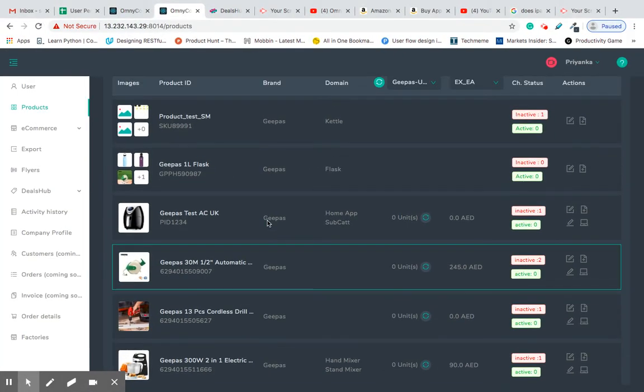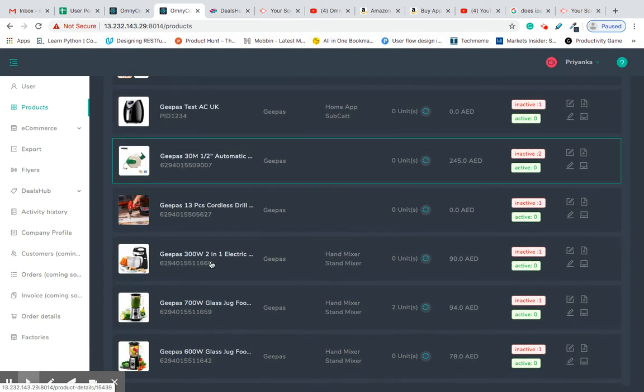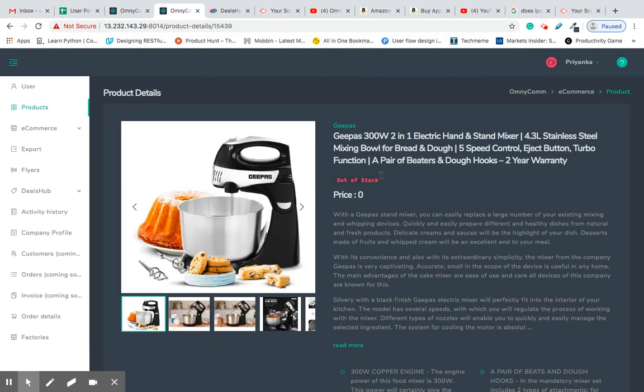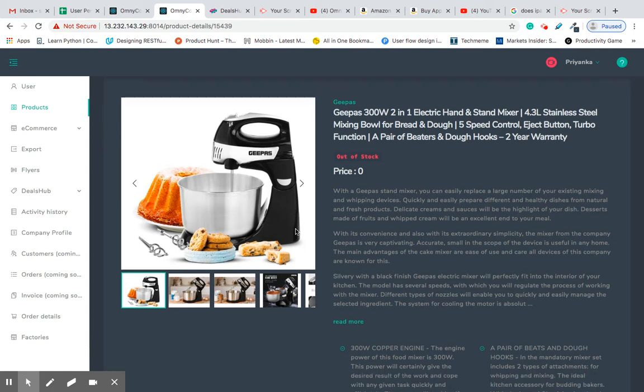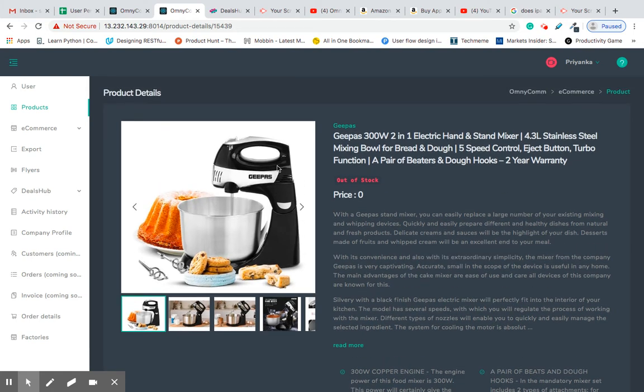Okay, so for example, if you're looking at this product, which is the GPass electric hand and stand mixer, this does not come in any other color, so therefore this is only one product in itself. If this had a different make, say this is made using plastic and another mixer is made using another material like wood, and I'm just giving an example at this point, that means that this particular model has two variants.